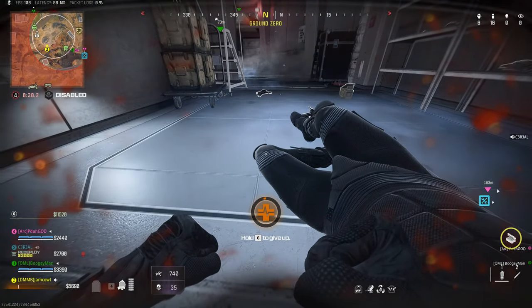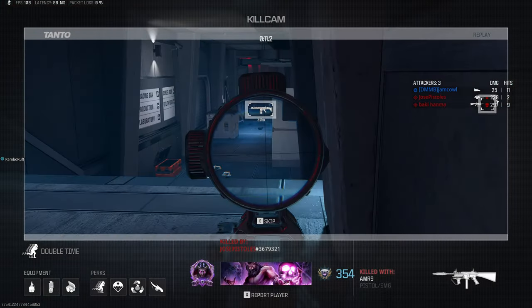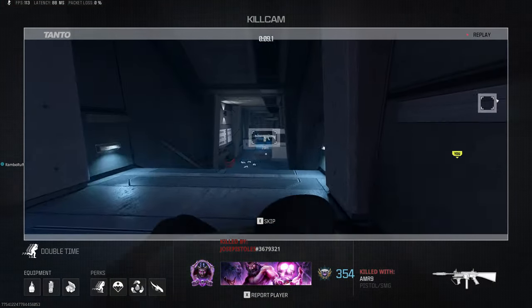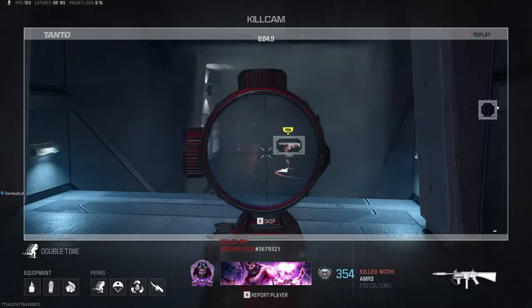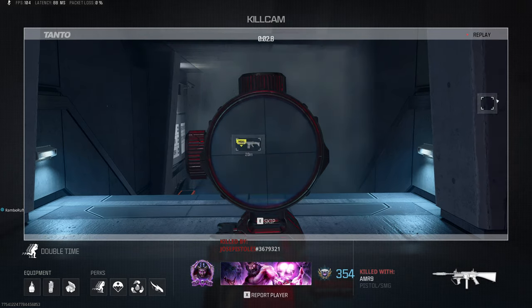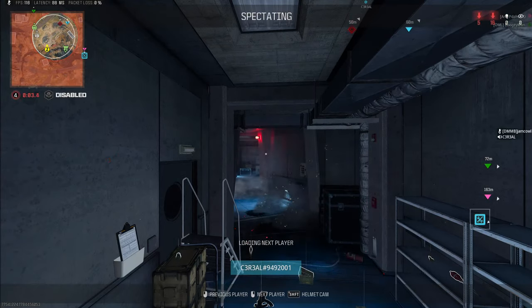Was that just a Semtex? Thanks, Gray. Oh, it was a cluster mine. Okay, I just ran through a cluster mine. That's why we need the self-res. I think it was still worth going down there for the self-res. Oh, okay. I also ran into a guy's Semtex before it blew up. All right. This is why it's tough, dude.